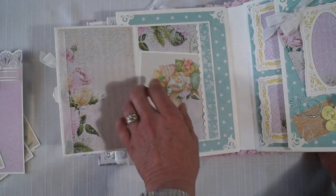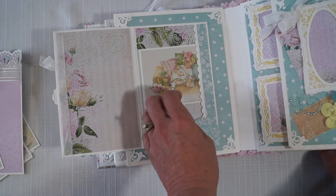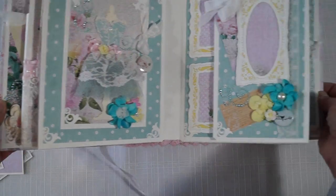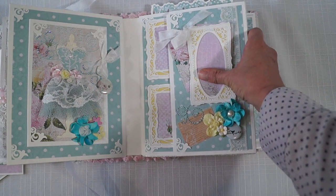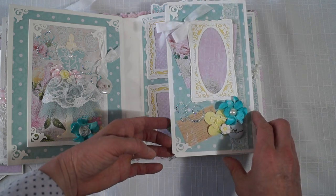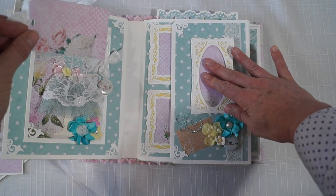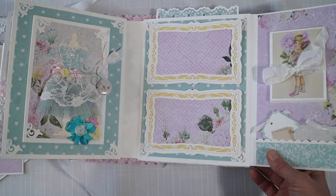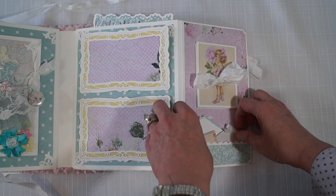Opens like this. And the tags inside. Held closed with a magnet. More radiant rectangles, cutouts. Mulberry flowers. This tag comes out here. This opens like this. Lots of little tags.